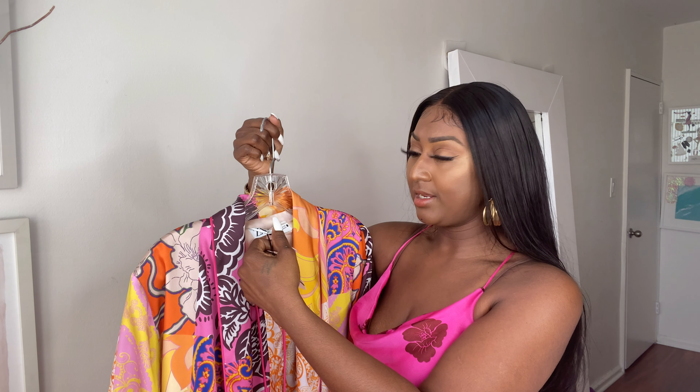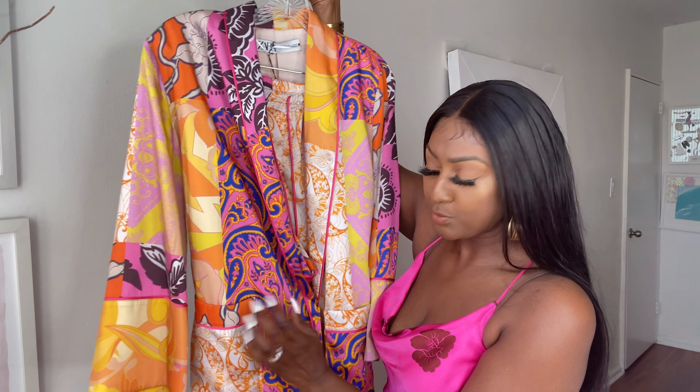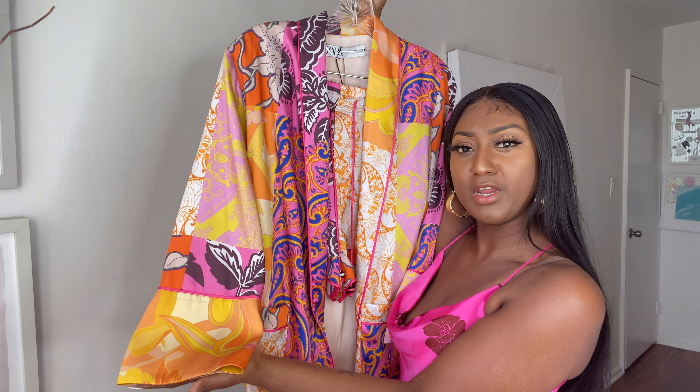This is the next look. It's the prints for me in this video — it's what I'm really loving at Zara right now. I like prints in the summertime. Look at the prints on this — everywhere! Zara describes this as a jacket. I got this in a size small. The price is $89.90 — it's a bit hefty. There's a belt that goes through the waist; you can tie it in the back or in the front. There's pink piping coming down the collar and two patch pockets on the bottom. The sleeves are flare, not fitted.